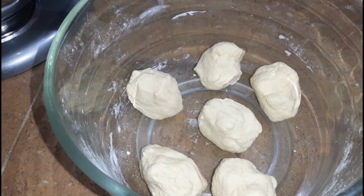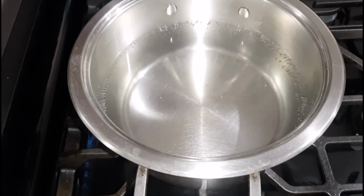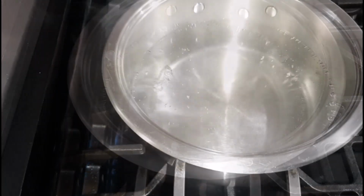Once it's ready, we will make our dumplings and then add them into the water to cook. So here's our water. It's not quite there just yet. We'll give it a couple more minutes, and then we will come back and add in our dumplings. So y'all, the water is boiling.